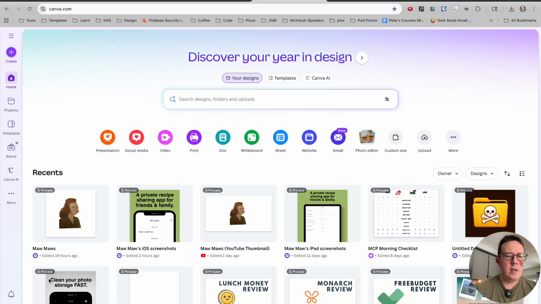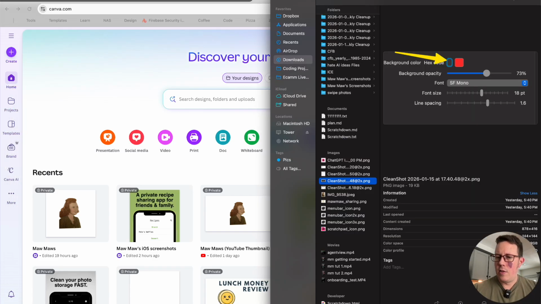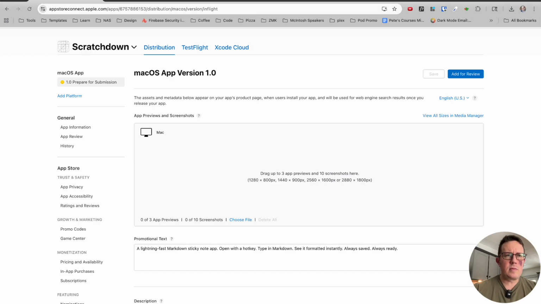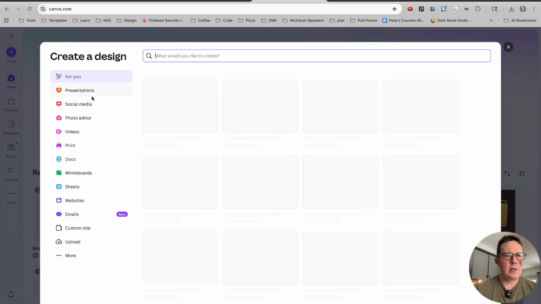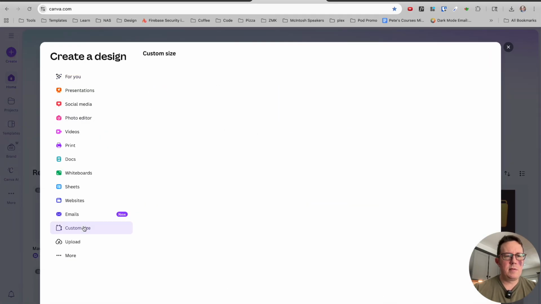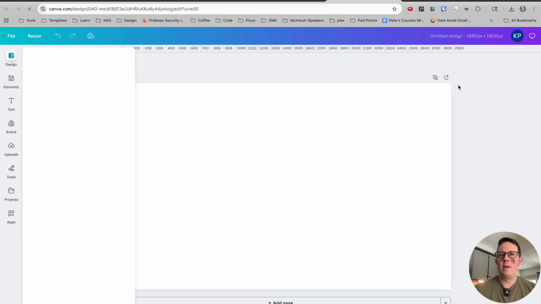Let's just see what the file size is. Okay, so it's huge. What do we need here? I want like 2880 by 1800. Let's do a big one. Create custom size, 2880, 1800 pixels. Create new design.